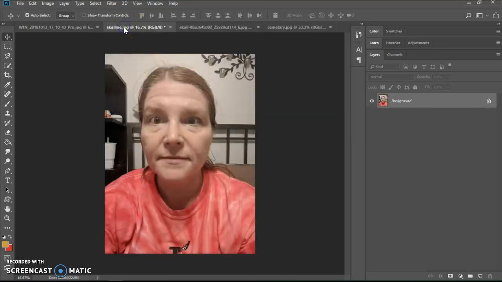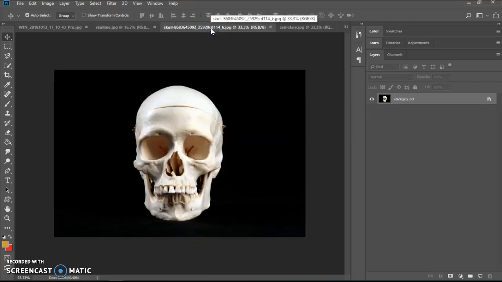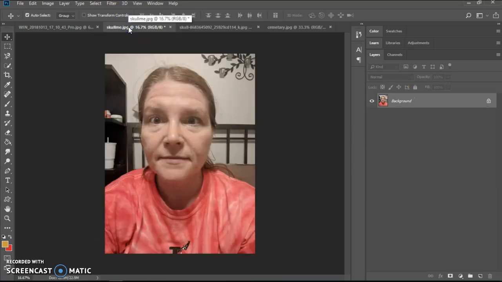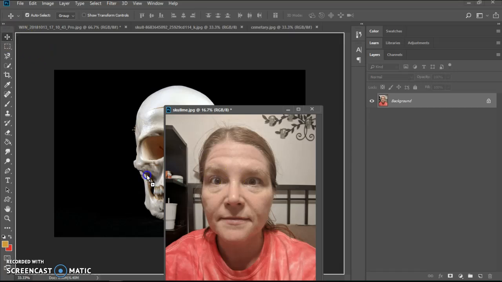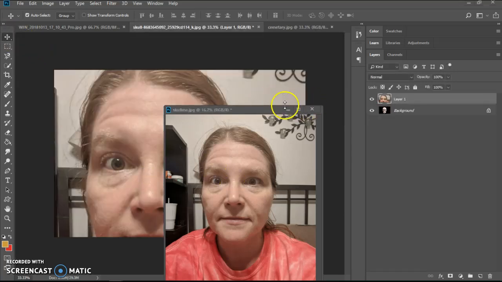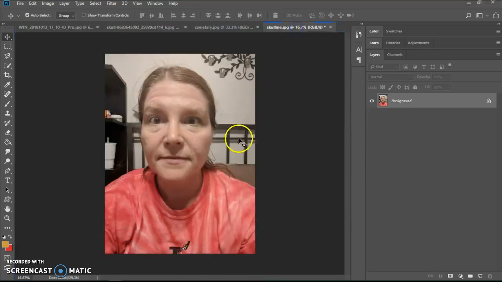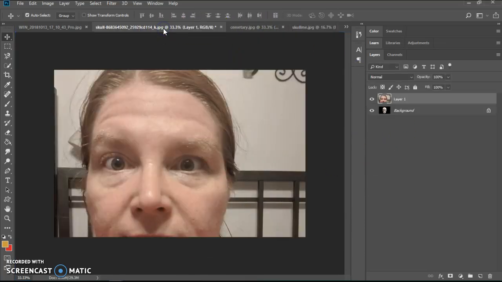So I got my skull, I got my picture of me, and I've got my background that I'm going to use. We are going to all drag into this skull image. So this will serve as the background image for all projects. So I'm going to take this picture of me and undock it, grab my move tool, and Red Rover, send me right over. And there's a really big picture of me. So that is truly exciting.